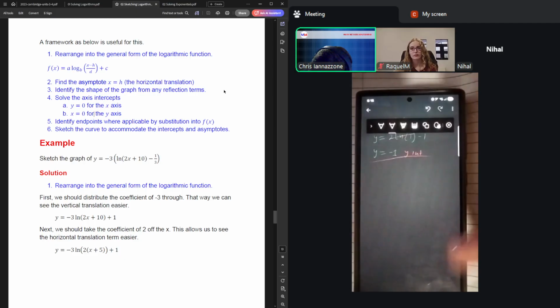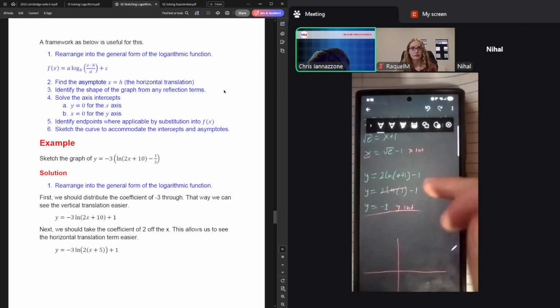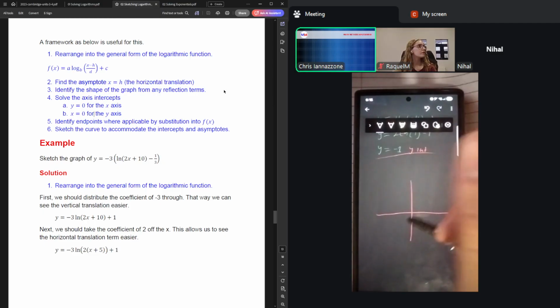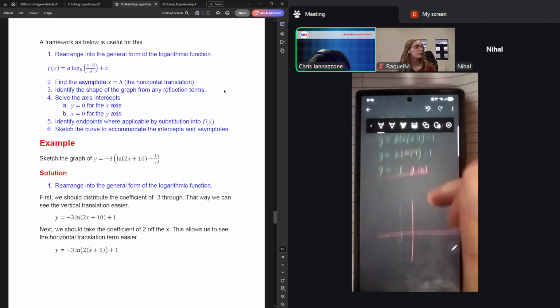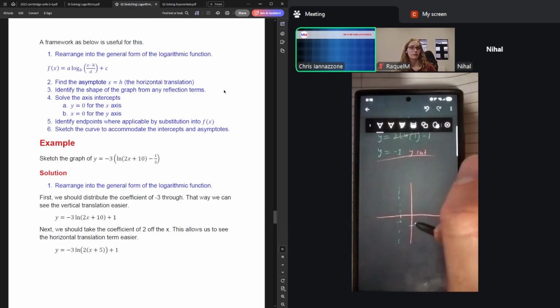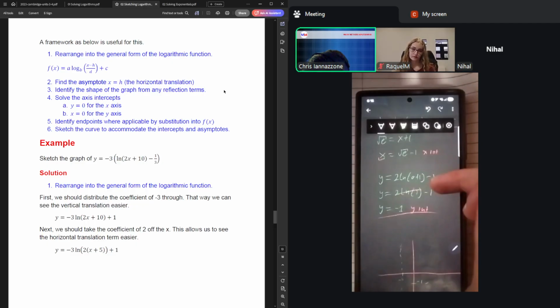Yeah, that's all the key features. So we can now start dotting all that out. Or I guess you could also dot it out as you solve them. So you have your -1, asymptotes are always your dotted lines. We got our y equals -1, and we got our x equals root e minus 1. Now, root e minus 1, that's getting tough to approximate. Is that going to be a positive or a negative number?